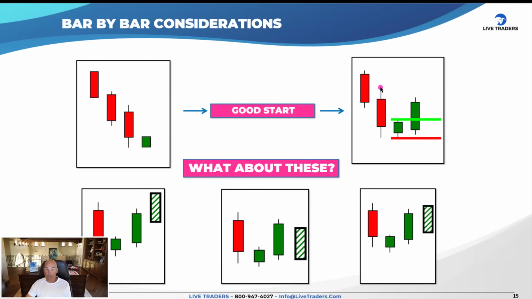Okay? Now, if we continue this, I should have put more arrows here, right? Same bars, and then this happens, even better. Why? Because we're continuing to what? Move into enemy territory and continue going. We're not getting stopped by the enemy. Every time an enemy presents itself, we take it over. We keep pressing forward. Okay? So when you look at it like that, that's good. That's exactly what you want to see. The stock is doing what you hoped and expected it would. It's confirming your expectations. Good.